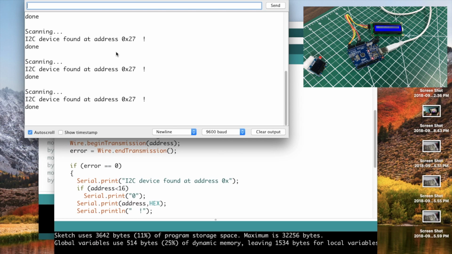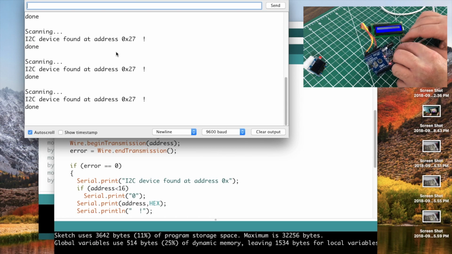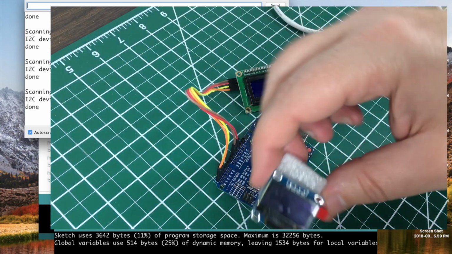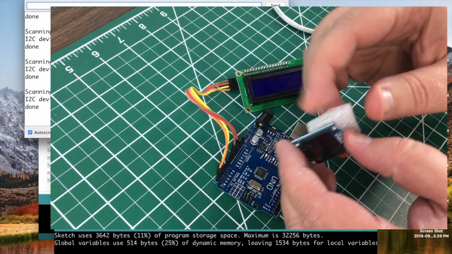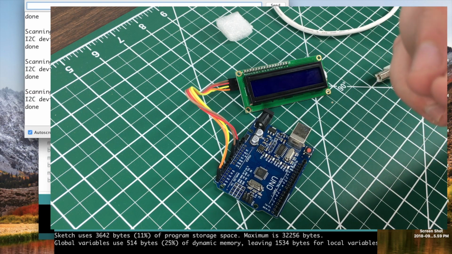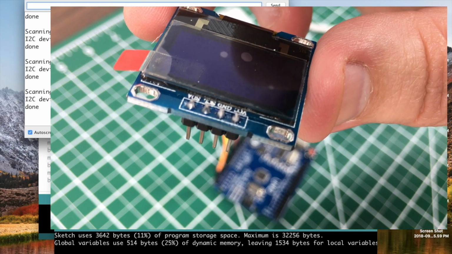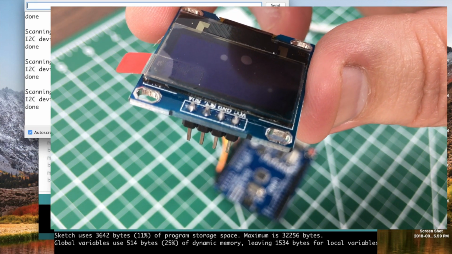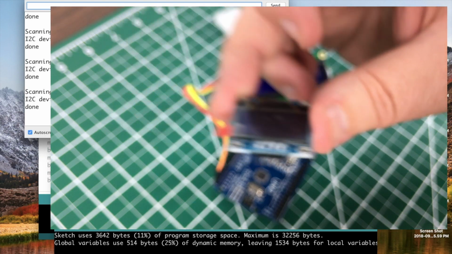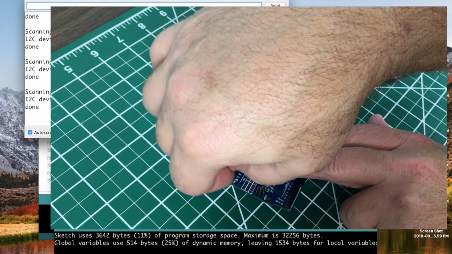So now let's get it for the other device. I'm going to unplug the Arduino board. It's still running the code, but I'm going to unplug it since we're going to be fooling with the power. Now we're going to find out what the address of this little OLED screen is. You can see it's got similar pins here. Let's see if I can show it to y'all. Come on, focus. There we go. You see, we got VCC, ground, SCL, SDA from right to left. So I'm going to do the same thing I did a minute ago and hook that up.